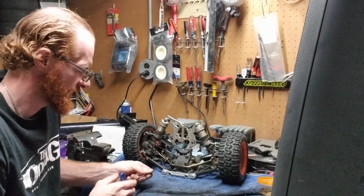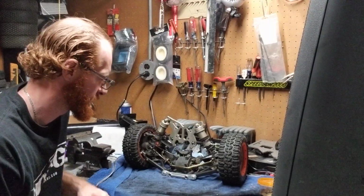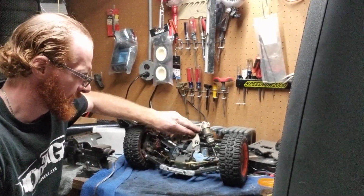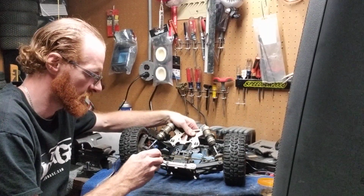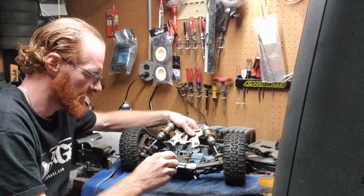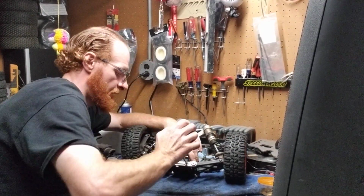So, next thing you're going to do is take the same Allen head T-handle you were using before, and you're going to balance this up a little bit. And there's 2 screws right here and here, there and there, and you're actually going to take these screws out.